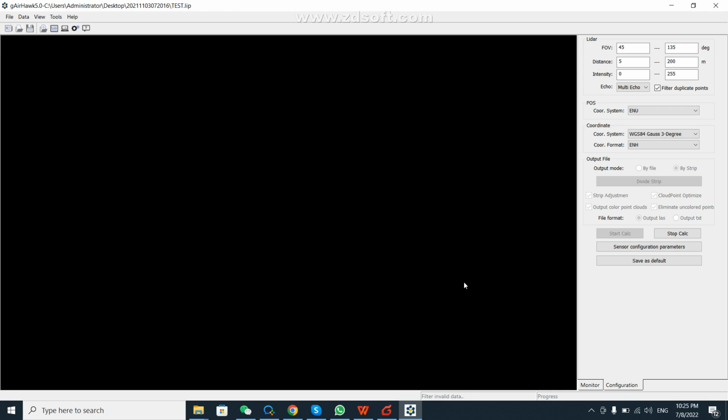Okay, finished photo decoding, and filter invalid data. The output is by strip.